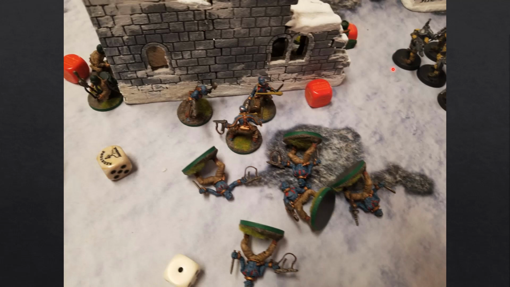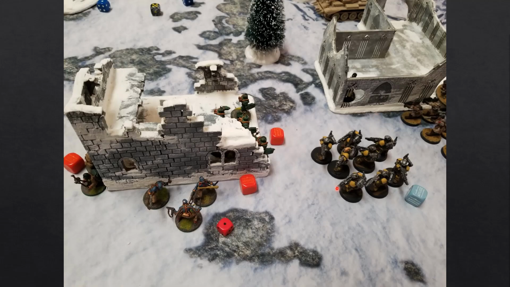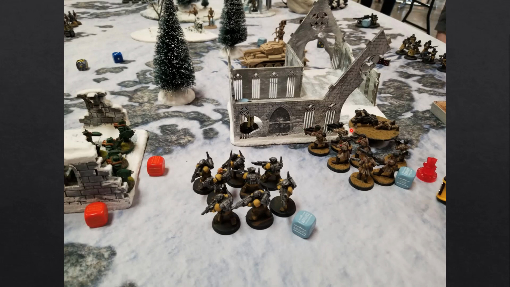But then I forget that the commandos haven't activated yet, so they jump out and just obliterate them. So today's lesson, look at what units have been activated. Luckily they still passed, but now the Canadians are on the offensive, and they seem pretty ticked off. So the LT just comes up and adds more shots to them.